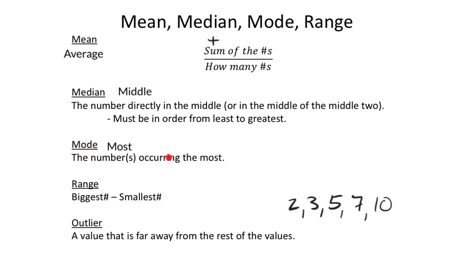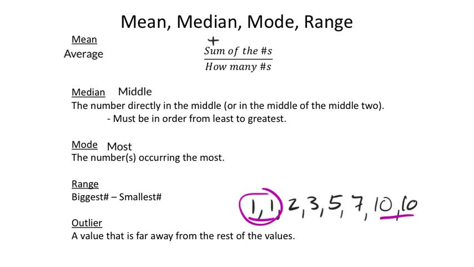And then the mode is the number that occurs the most. So if we went back and we had these other 2 ones right here, well, then you have ones that occur the most. These 2 ones here would be the mode. And it is possible for this to happen. Maybe there's 2 modes. Okay, so right here would say, not only is the mode 1, but the mode is also 10. You'd have 2 separate modes, which I believe on the assignment, when that happens, you just separate them with a comma, you put a 1 and then a 10.